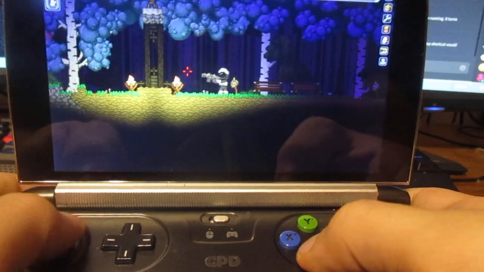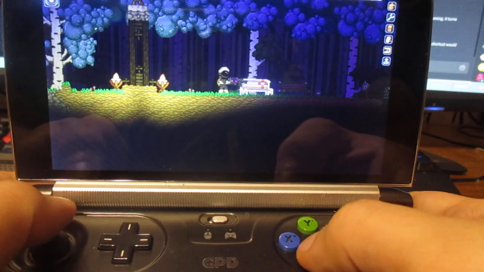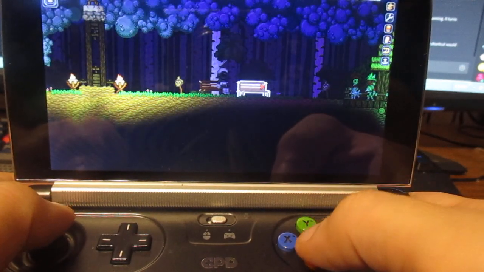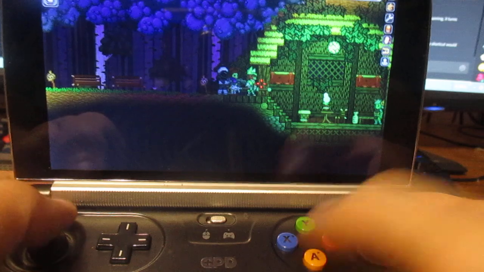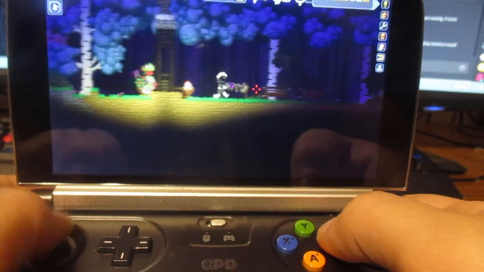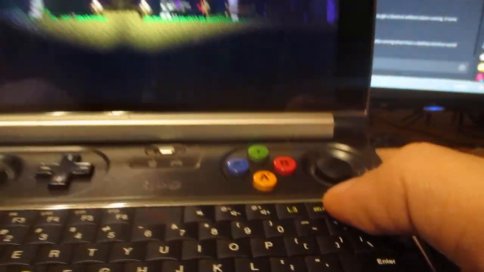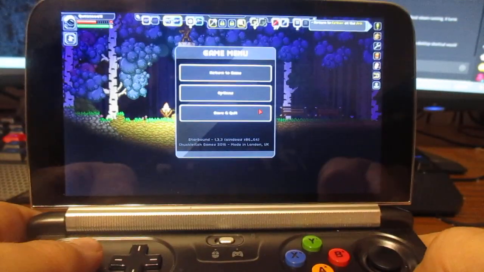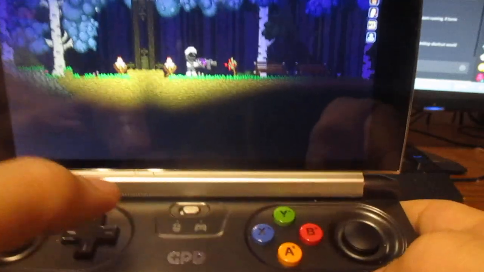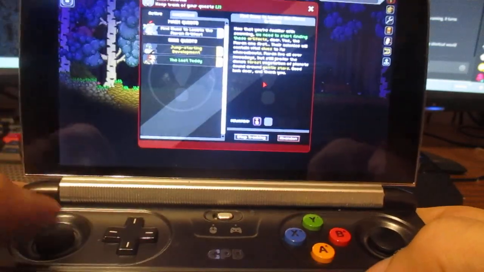The A button is interact, so if I go up to say this bench and interact, it'll actually sit down. I go up to these people here and talk to them, and the B button is menu. Now here we've got select and start. Start is actually the escape, so that opens the game menu, but it is also useful for backing out of a menu. And select is just the quest journal.